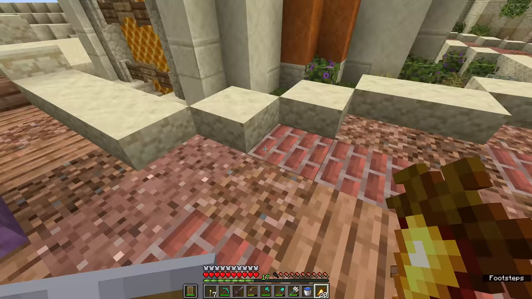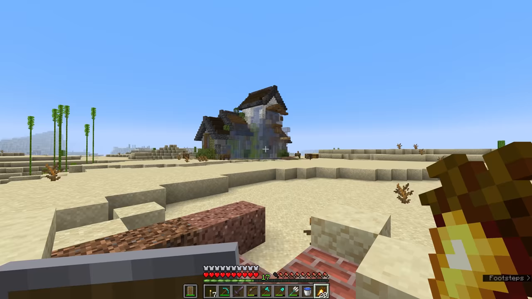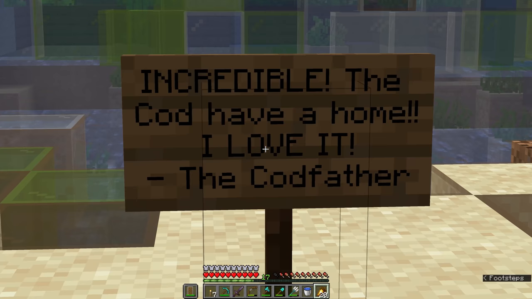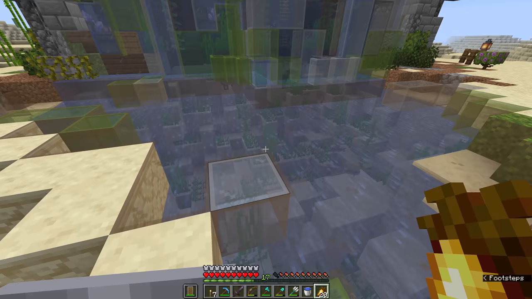So I started moving this pathway out here towards the Cod Sanctuary, which is still looking good. And in case you didn't catch this earlier, Jimmy has left me a sign over here to say he loves it. The Cod have a home. Very excited by that. And to be honest, I'm happy to keep this here, even if Jimmy isn't the Emperor anymore, because I just like the Cod. They're kind of adorable down here in their little tank.